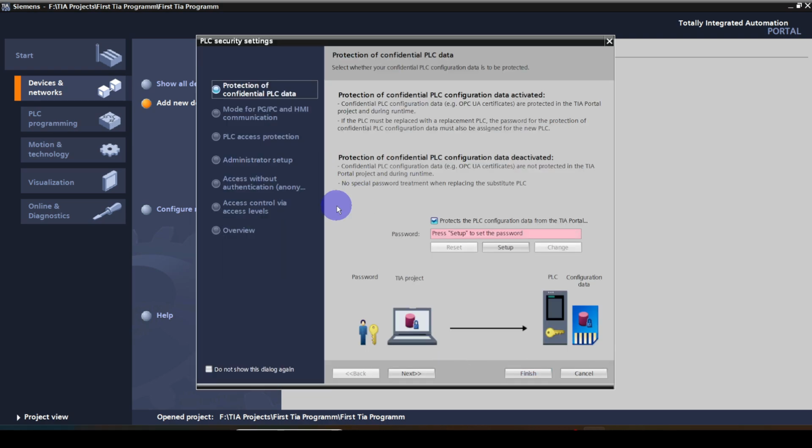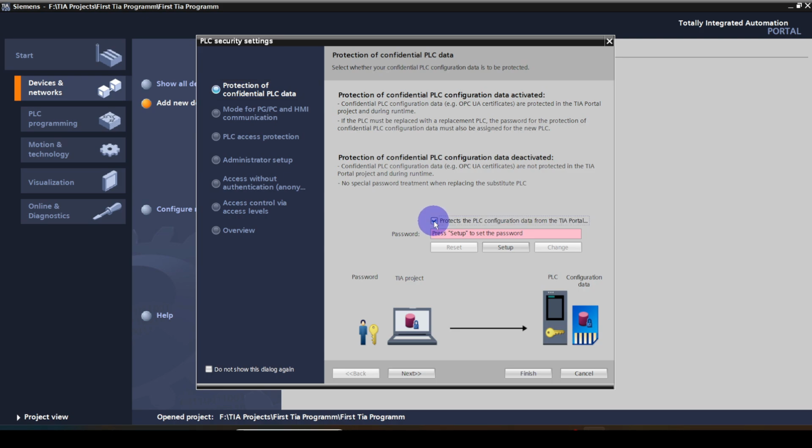Okay, initially it asks to select the PLC security settings. Under the PLC security settings, these are the things you have to set. The first one is the protection of confidential PLC data. You can give password protection for the configuration data. But in this situation, I'm not going to use any password protection for the configuration data.